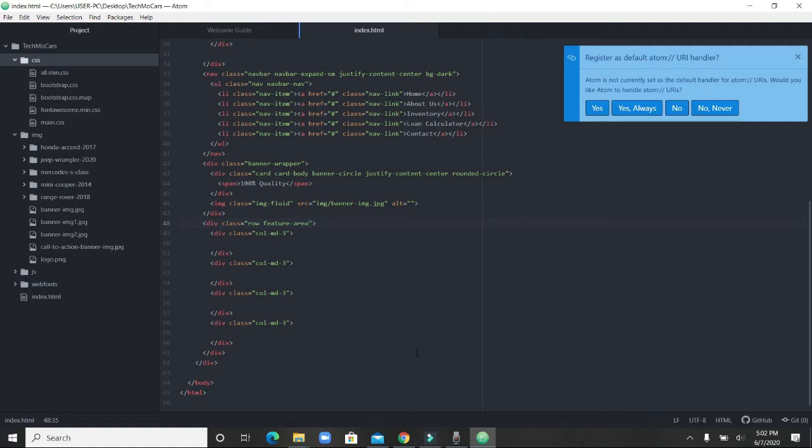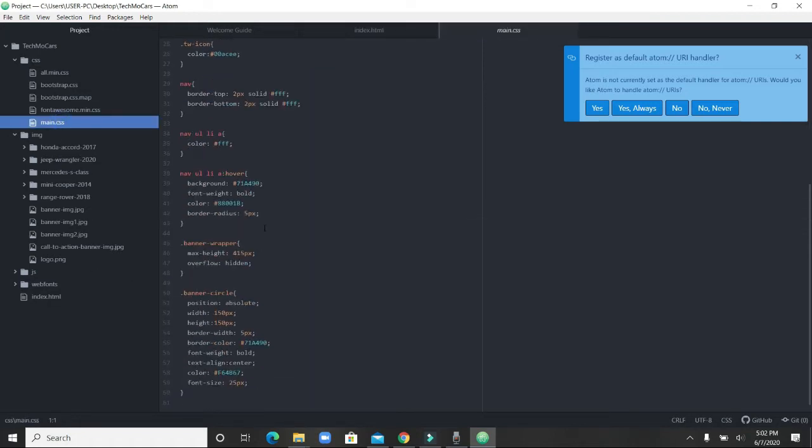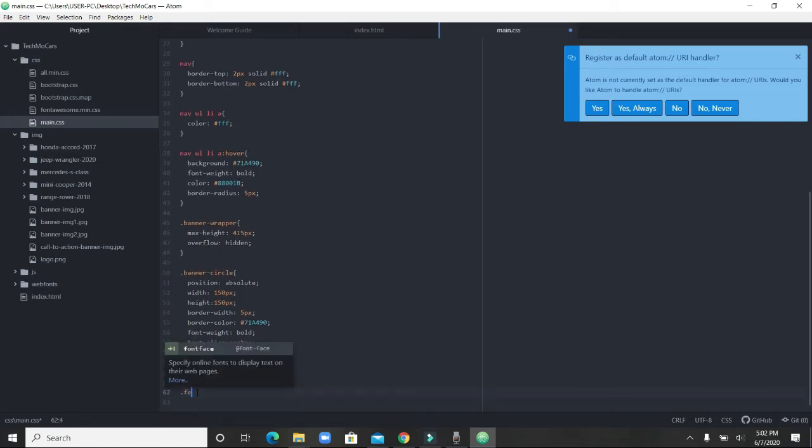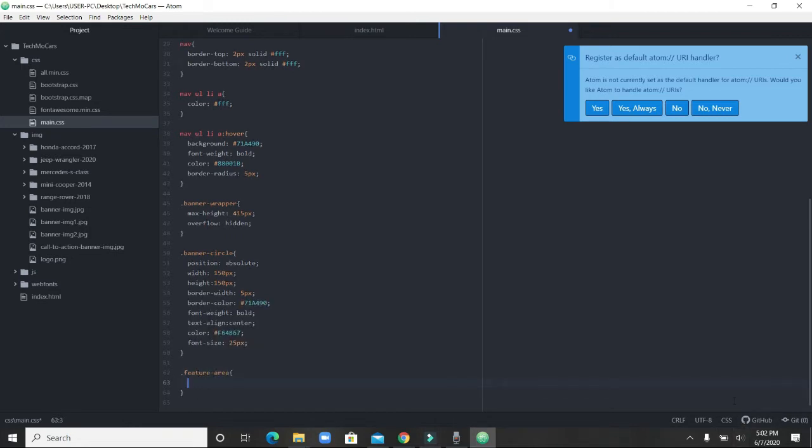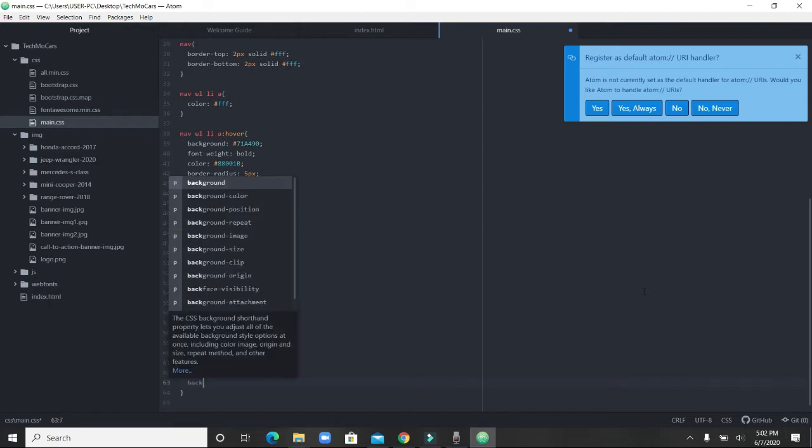And then I will want to give it some properties. So if I go to my main CSS, I want to give it a background color, which is pretty obvious.